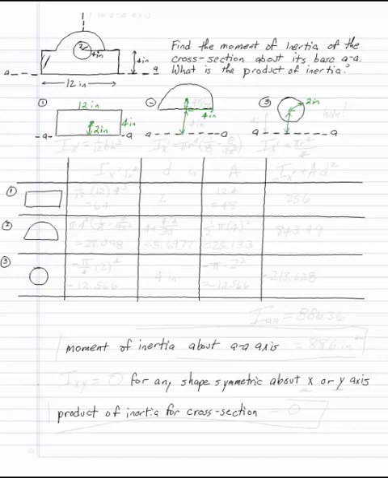When I put these into my chart, I need to know what the moment of inertia is for each of these shapes about their own centroid. So Ix' for a rectangle is 1/12 bh³. When I put this in my chart, I have 1/12. The base is along the axis, so along the x-axis I have 12. I'm going to cube the one perpendicular to the axis, and that's 64.